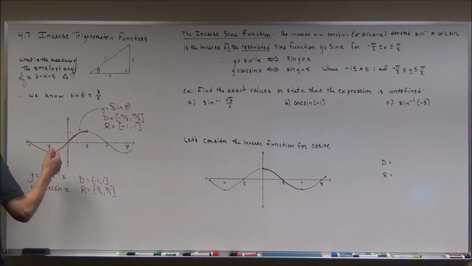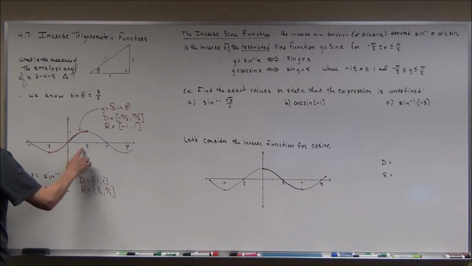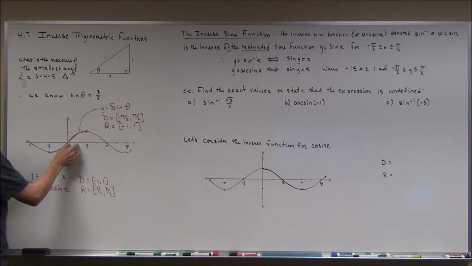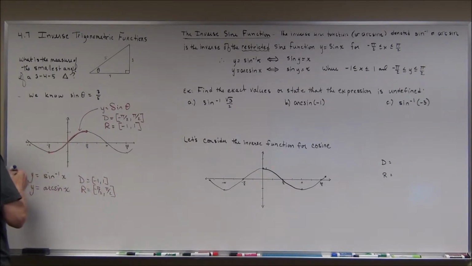Because I decided to be so efficient about this, I have this tick mark here worth pi over 4, which is a little bit less than 1. Pi over 4 is about 0.77 if I'm not mistaken. So this tick mark is about 0.77. This tick mark here is 1.